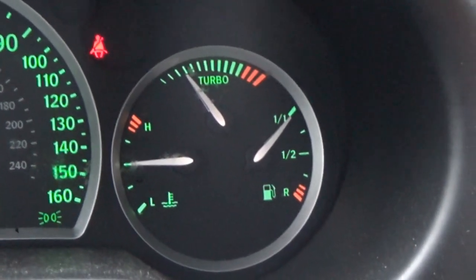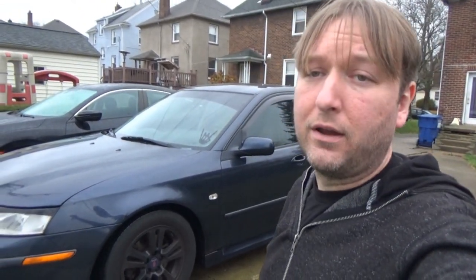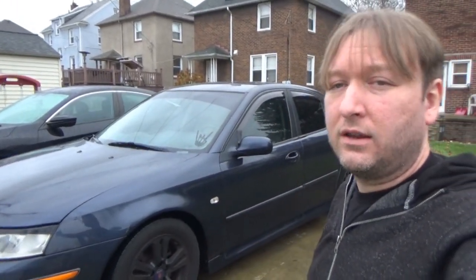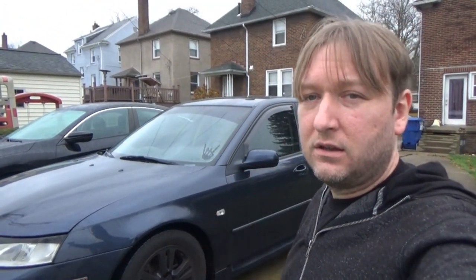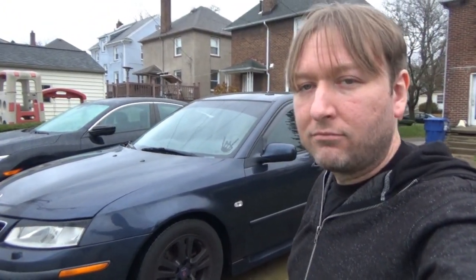Gosh, made it back home and the gauge still didn't drop. Of course, now it's not raining or snowing just as we get home. But anyway, we're done. So, one year with the '06 Saab 9-3 2.0T. And I'm definitely looking forward to more time with this one and hoping that I can get the struts fixed and just keep it going for as long as I can.